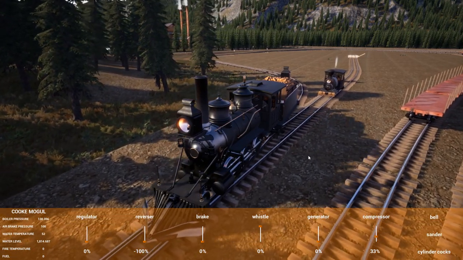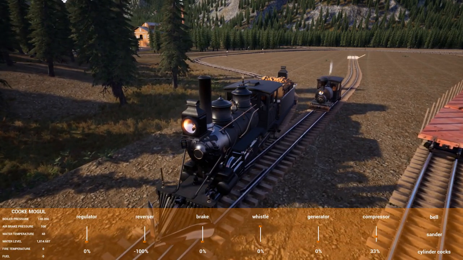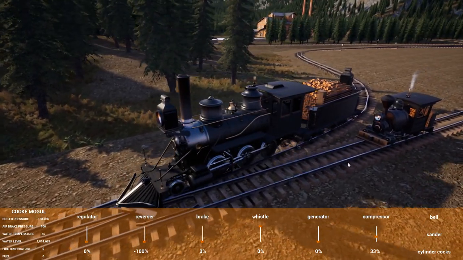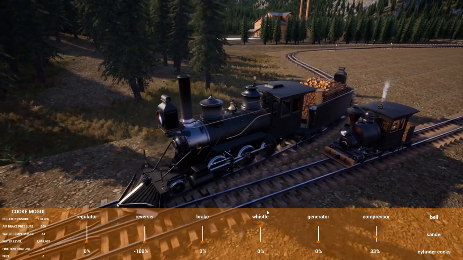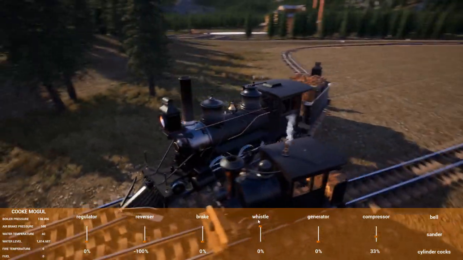There we go. Now we're good, as long as we don't swing around and hit it. Because it is kind of close there. Look how little that looks compared to this. Yeah, see how the front end? No, it's not going to swing that much.